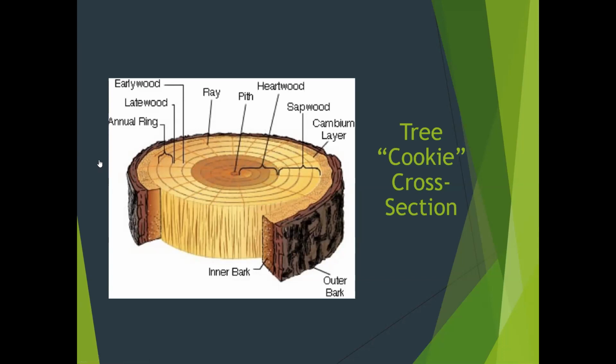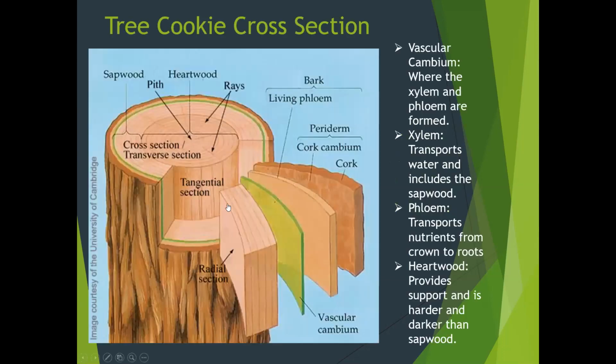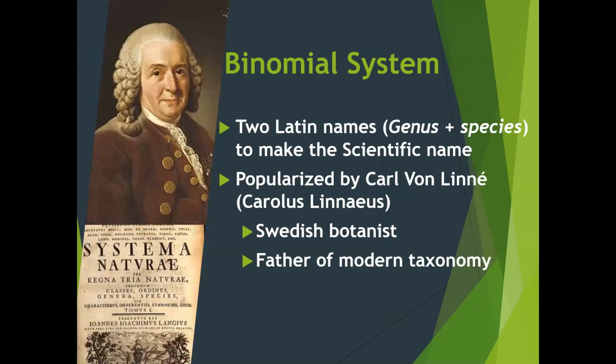And this is just a diagram that has a little bit more detail. So most of the living tissue is right here. The living tissue is formed on one side by the xylem and phloem. So xylem transports water from the roots to the top of the tree, and the phloem will transport nutrients throughout the tree as well. And now I'm going to turn it over to Eric because he's going to talk a little bit about how we are sure what tree we're talking about when we're scientists.